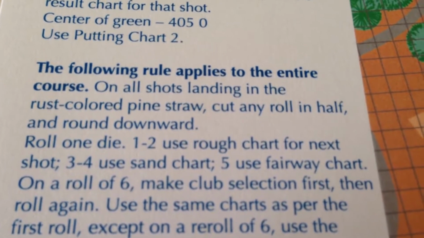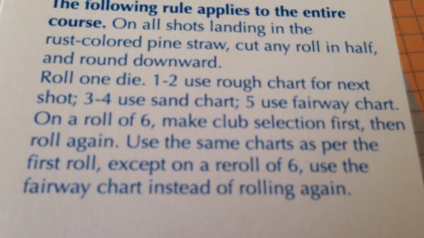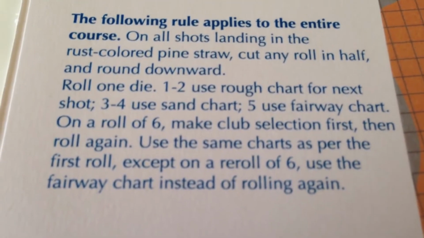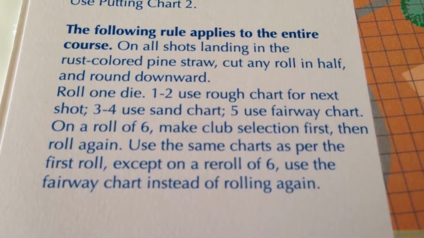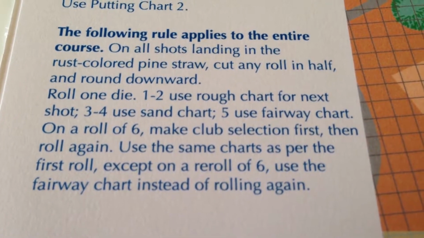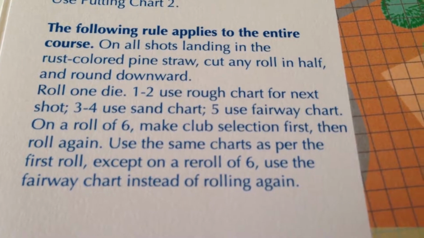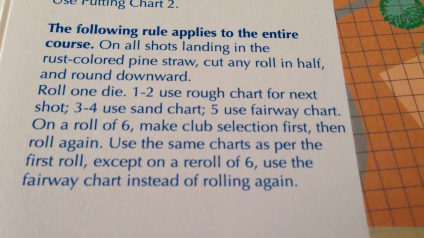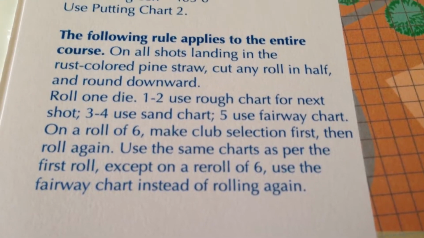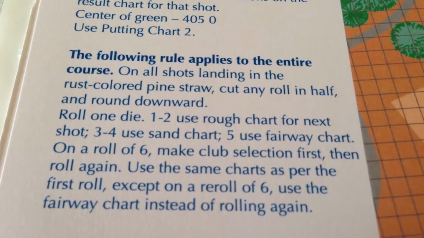you cut the roll in half, rounding downward. Then you roll 1 die. You can see the results are 1 and 2: you use the rough chart for the next shot. 3 and 4 use the sand chart, and 5 use the fairway chart. If you get a 6, you now have to make your club selection first. Then you roll again, using the same charts as the first roll, except on a re-roll of 6, use the fairway chart instead of rolling again. So a little twist on this course.